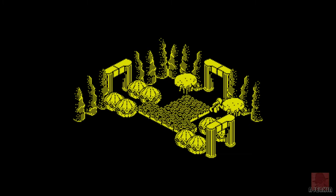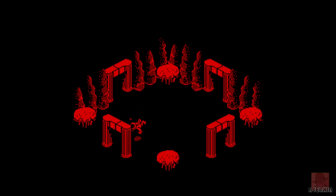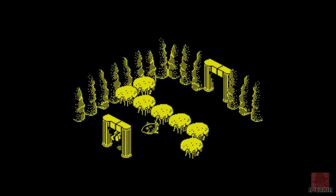Now, the sounds are very Nightlaw, and what's very odd about this game is, although it's called Submariner and you're a swimmer, and I'm dead, you can still hear footsteps going along as you swim. Very unusual. You'd think if you were swimming underwater there'd be no footsteps, but anyway, you must solve puzzles in certain rooms to actually advance and get past.